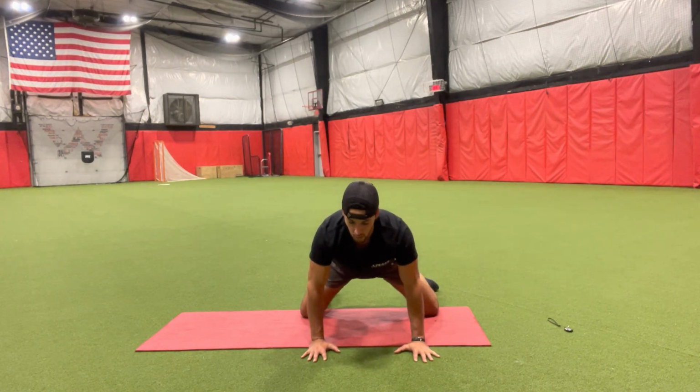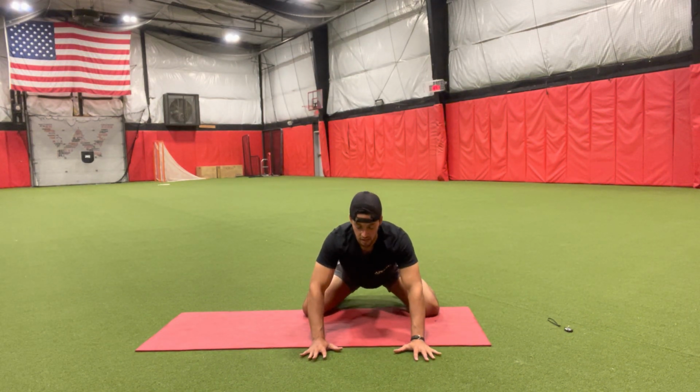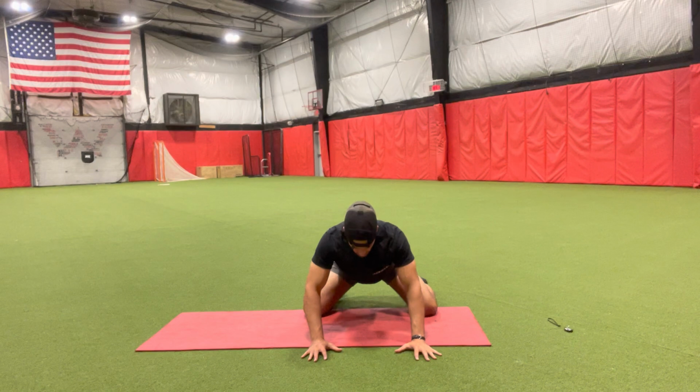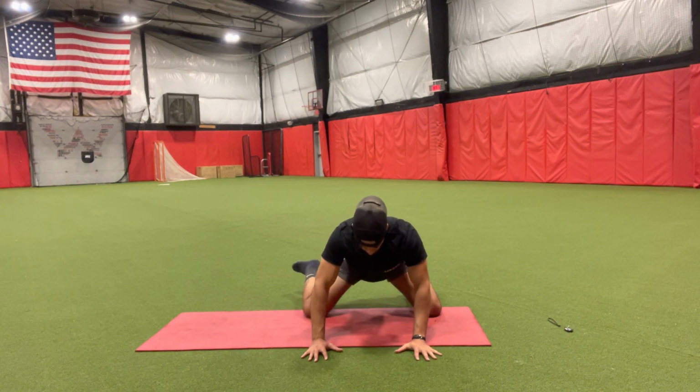Okay, so here's a little bit of a tougher variation. What you're going to do, get super wide. You're going to sink back. When you get back, you're going to lift your left leg off the ground. Come back up, sink back down, lift your right leg off the ground. Good. Up, down, left leg, up, down, right leg.